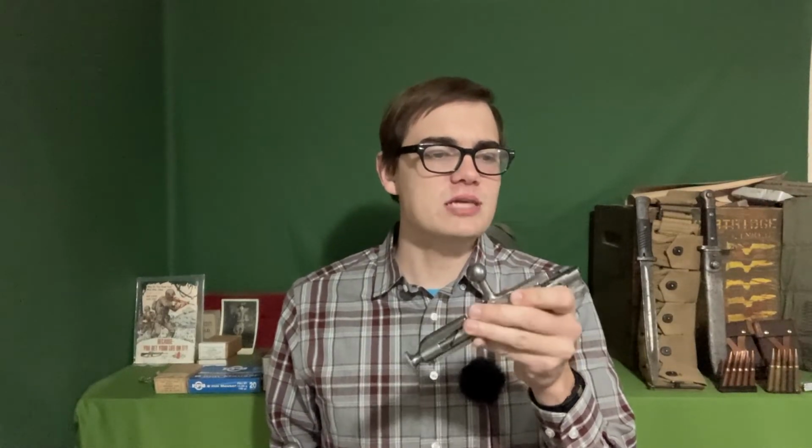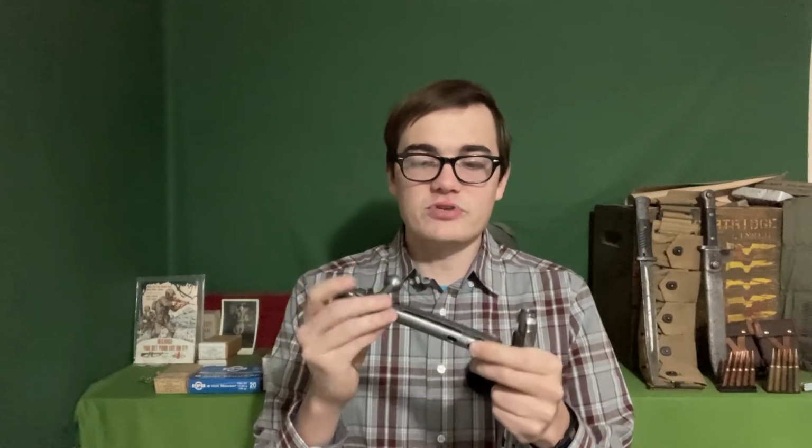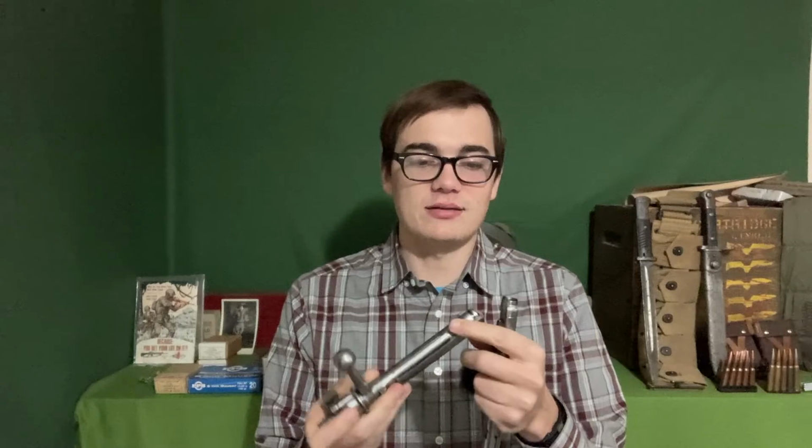The next thing to talk about is how Mausers handle gas. Mosin Nagants don't necessarily handle gas poorly, however, if there is a ruptured case, it is possible that gas can come back towards the shooter. There are some grooves in the bolt that push it in the right direction, but it still can be an issue. Mausers, however, have just excellent ways of handling gas.